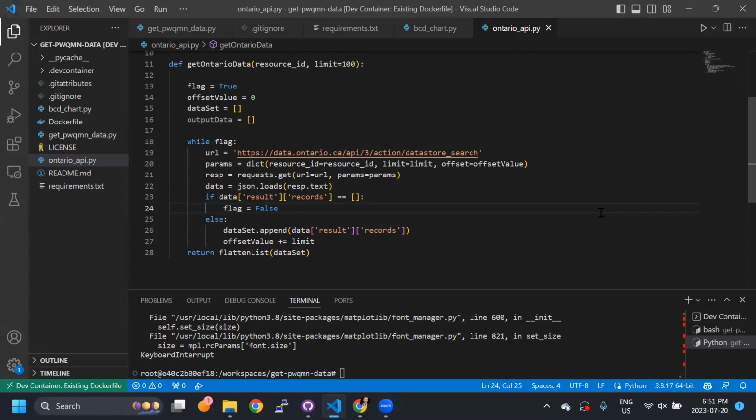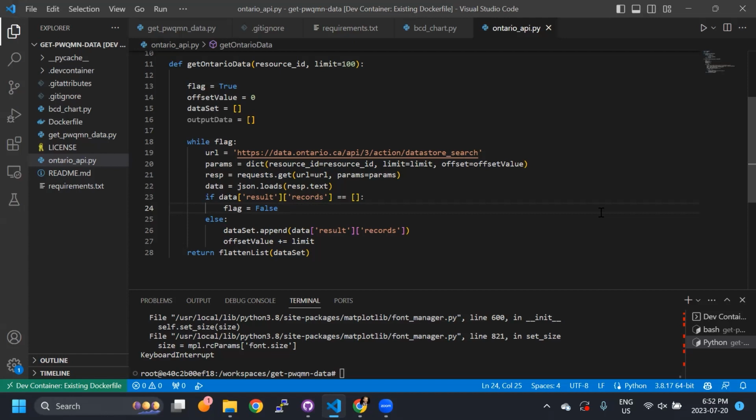So then in this function, we initialize a couple of variables into their default positions, and then I set a flag true, and then I use that flag to control the loop here. While we're in the loop, we request data from the URL specified.